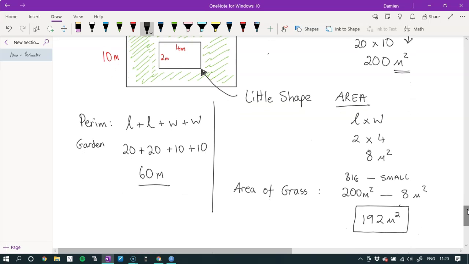And then if you want to work out the perimeter of the patio, which is the inside one, again, same thing. What are the sides? We've got 4 plus 2 plus, and then 4 on the bottom and 2 on the other side. So we've got a total of 12 meters. So you may be asked perimeter on something like that as well. Just get the units right. And that pretty much covers it. Again, look out in the assignments there for your homework.